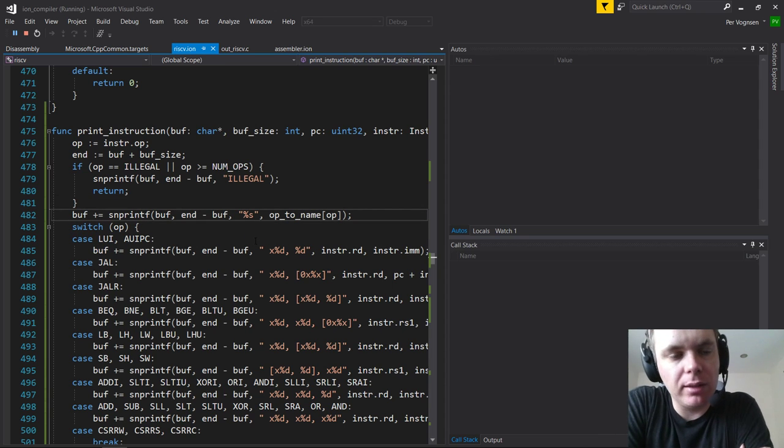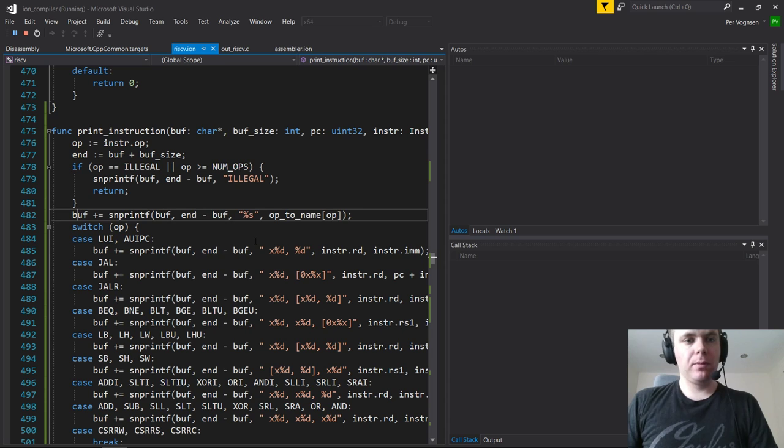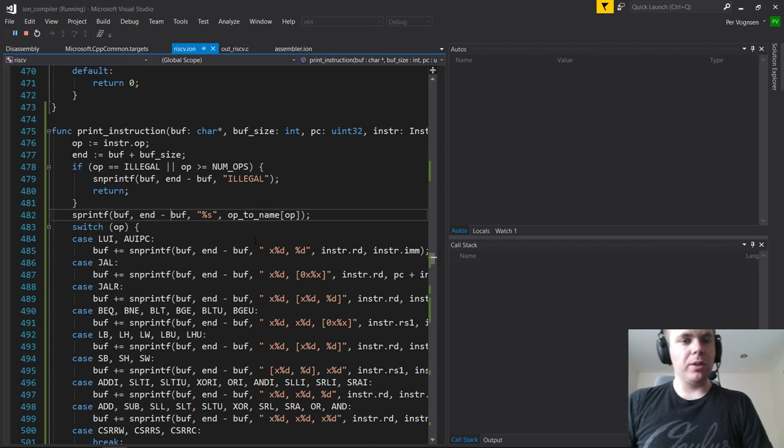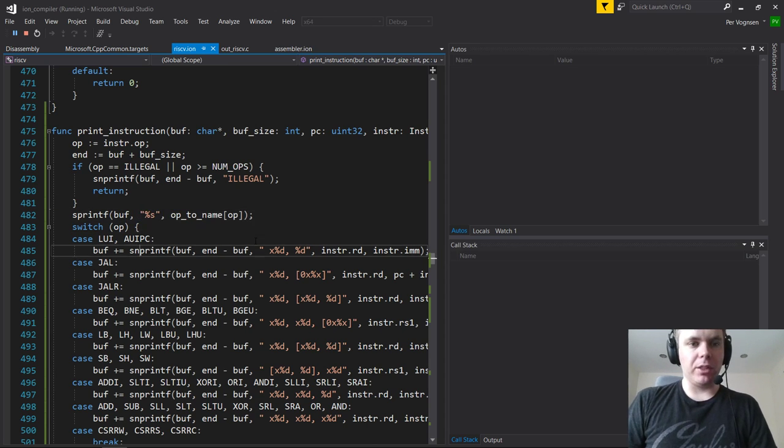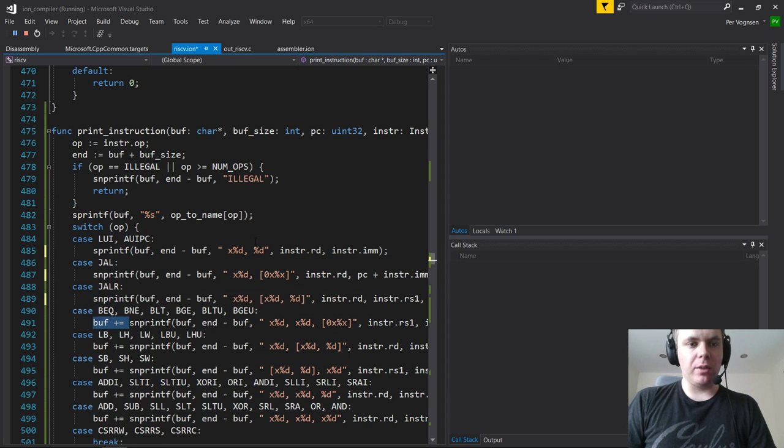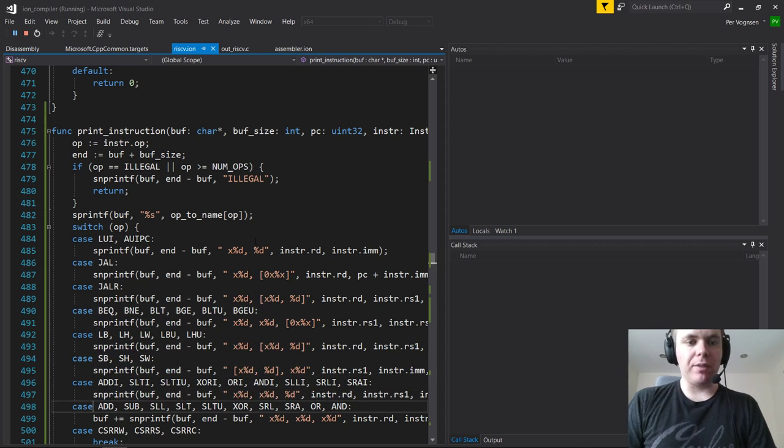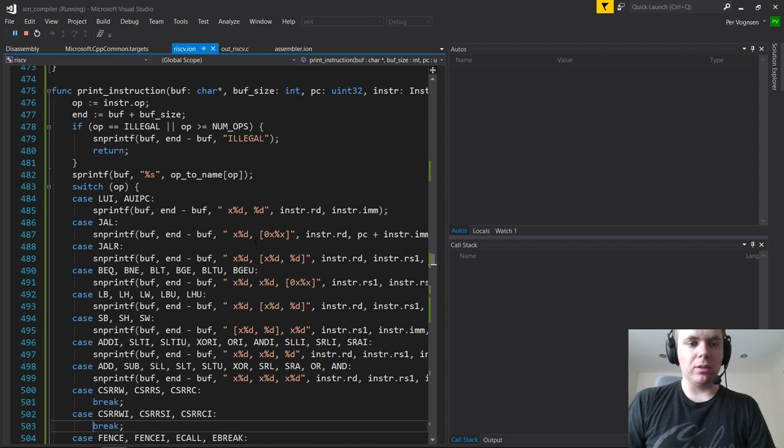How do I want to handle this then? I should probably do something more general later, but you're right. For now, let's just do sprintf. And actually, this is the better way to do it. Let me make that change now and make sure I don't break stuff. Probably the better way to do this is to say that there's a precondition on print instruction that the buffer has to be some static size, and then you just have a static bound on the largest possible instruction. Do you see what I mean?